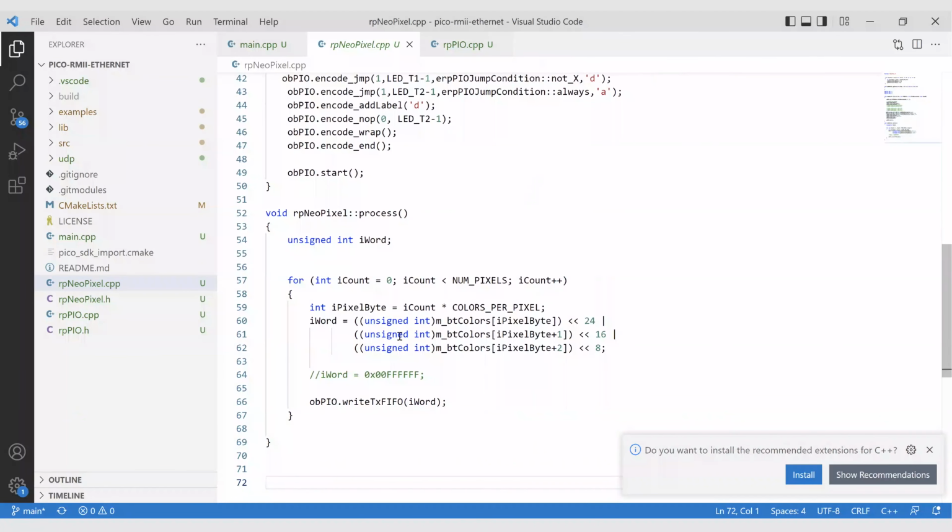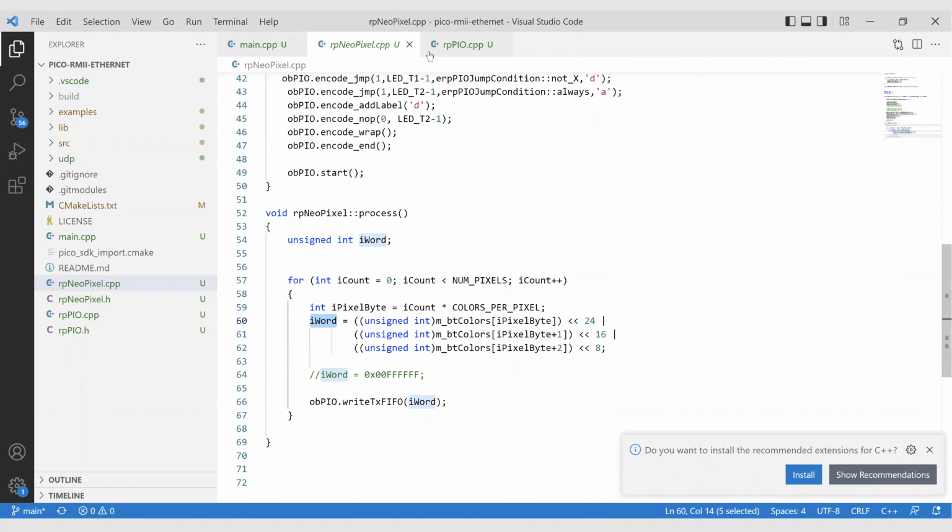What it's going to do is go through the entire array of pixels, and then build a word. Now the FIFO itself is 32-bit words, so each location in the FIFO can hold 1 pixel. So we combine all these: 24 for the color. Yeah, so it's fixed at 32, and we only need 24, so we fill up 24.